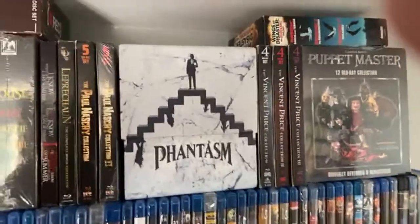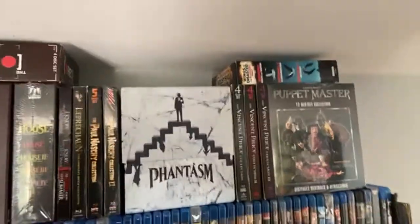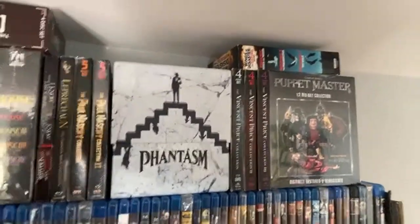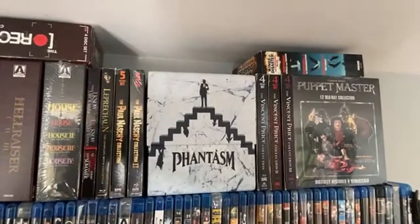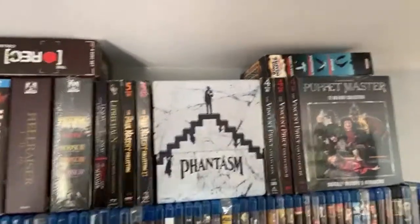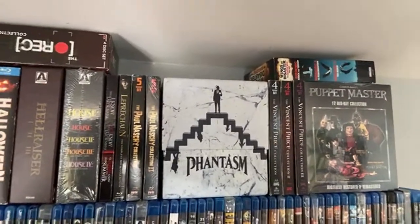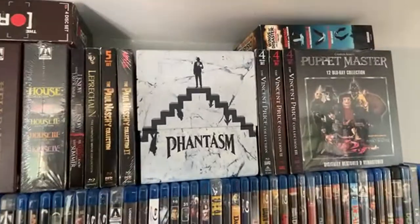And Phantasm 2 is more good stuff. It's just a little bit more heavy on the action and less heavy on the atmosphere. It always reminds me of Evil Dead. It's a little bit more Evil Dead and less Phantasm, but it's still awesome, still like a 4 out of 5 for a horror film. It's awesome, and we see Reggie get to kick some ass, and it's great.